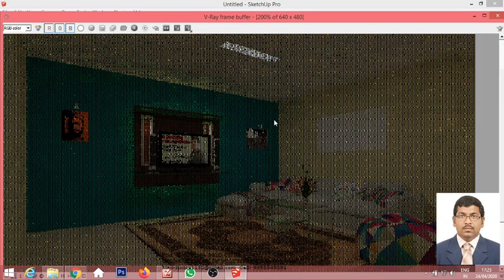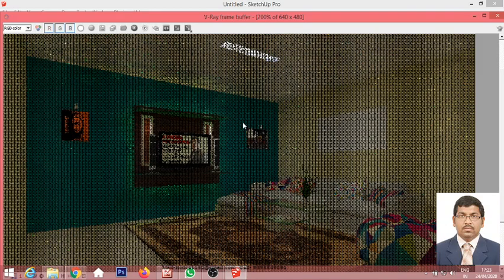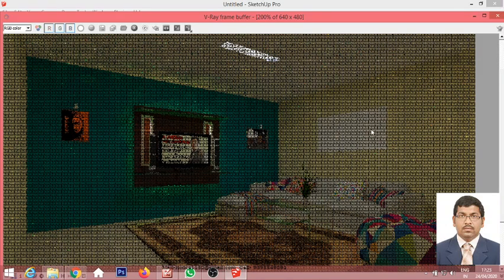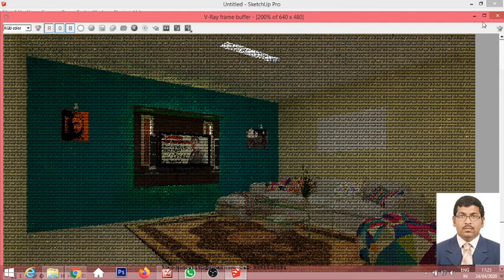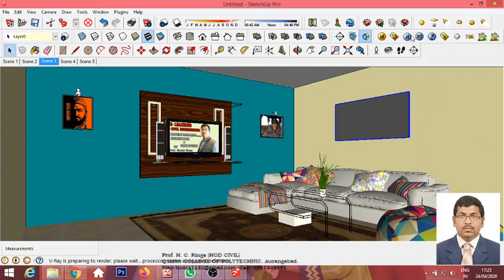Yes, we can see all the things we were interested to show in this work. Only I think we have not applied the property to this mirror. Now if you go on this, you will be able to see the mirror image of all these things in this item.